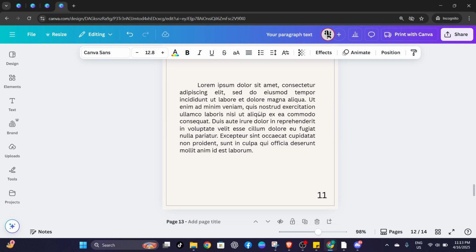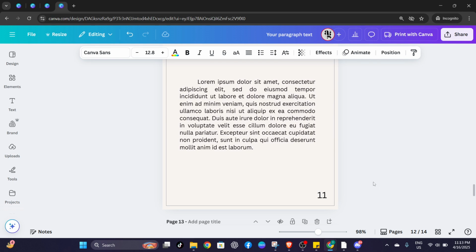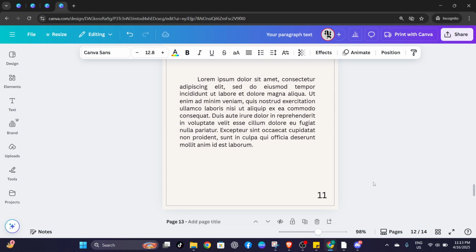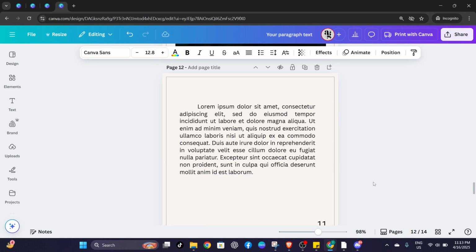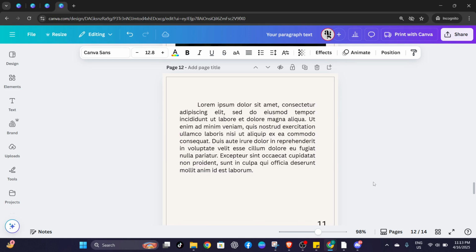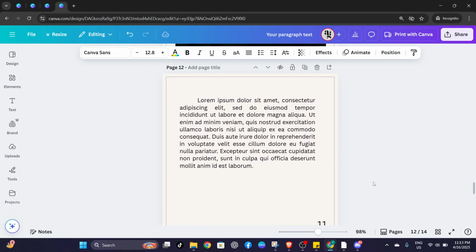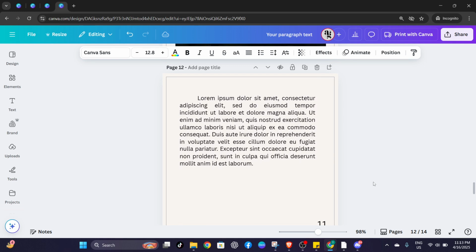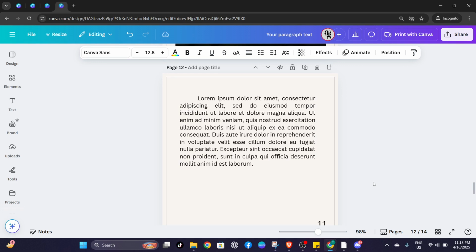Canva has a handy nudge function built into its toolbar. This tool lets you fine-tune the placement of your text box using on-screen arrow buttons for those small, precise movements. It's especially perfect for when you're adjusting within a tight space or aligning to perfection with other elements in your design. And there you have it. Moving a text box in Canva is as simple and straightforward as that. You can now confidently personalize and perfect your design layout to match your vision.